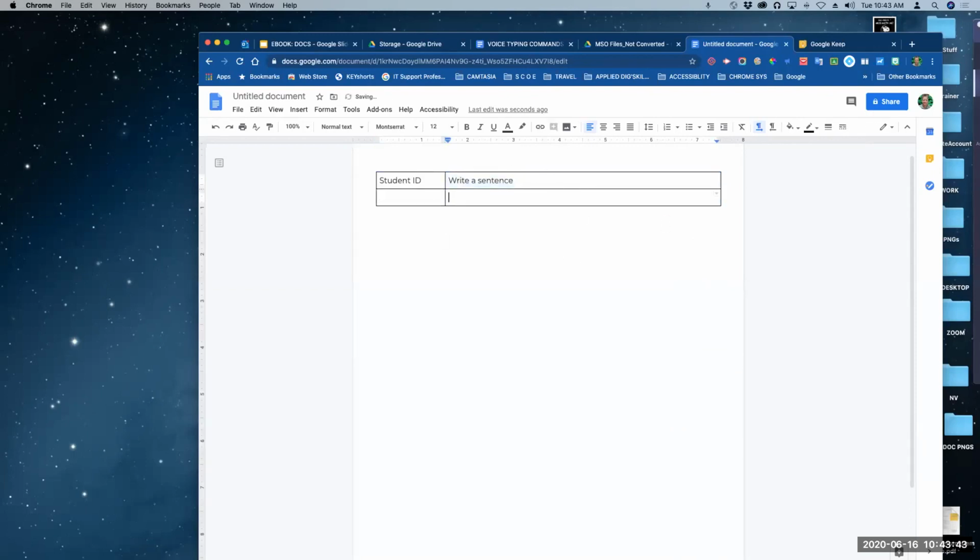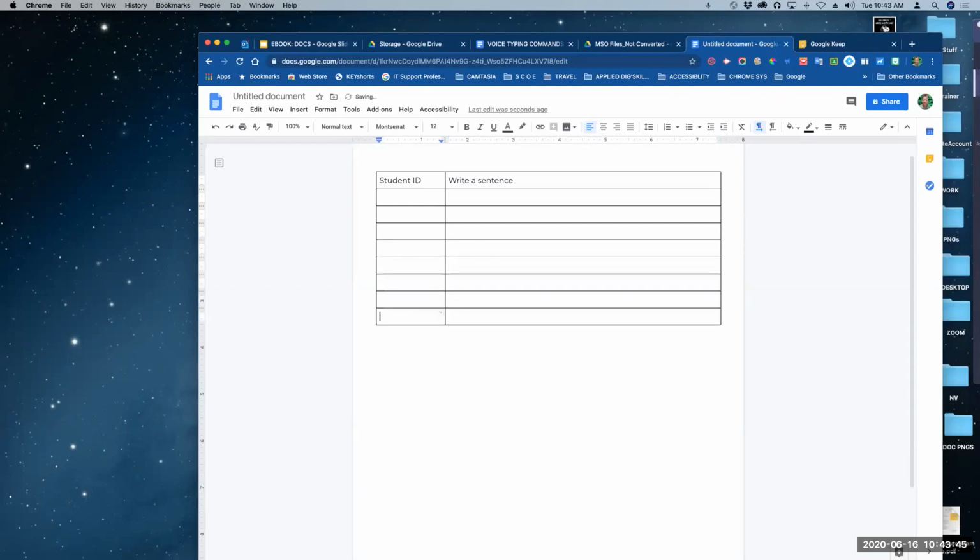So when student 1 comes in, they know that they have to go on the student 1 row, student 2, student 3, student 4. So you assign your students a cell on a table, or you type their names in for them, BRP, and we got CC. You guys are both in the Q&A. So they would know by some hook or crook that you set up ahead of time where they're supposed to type.